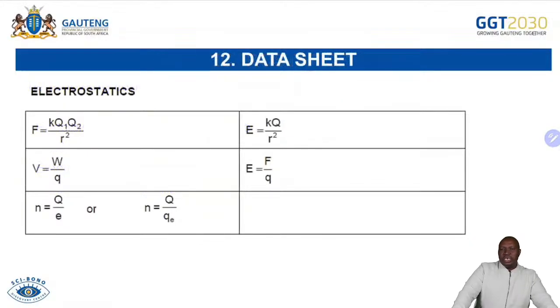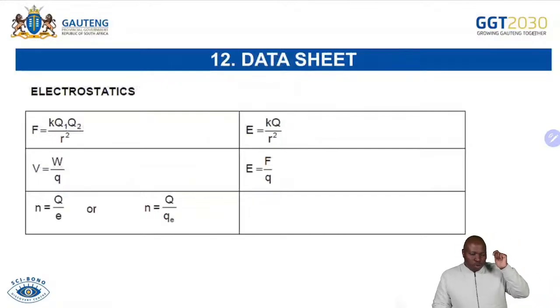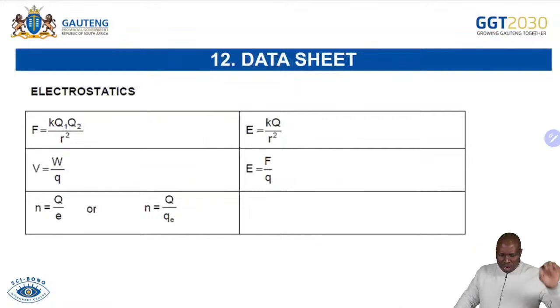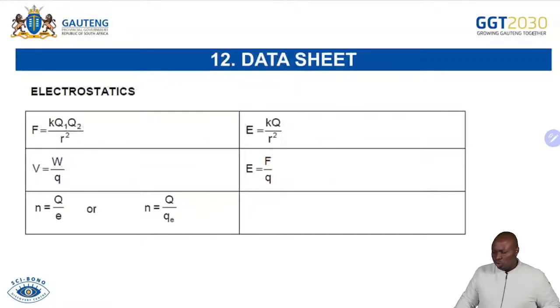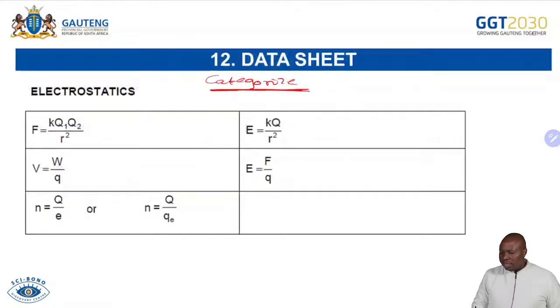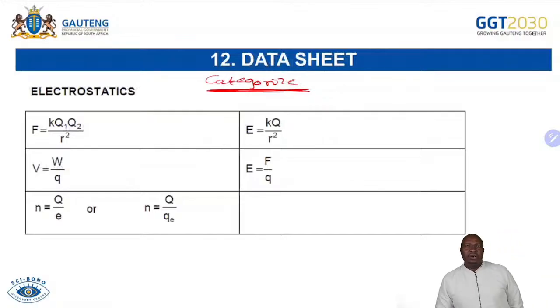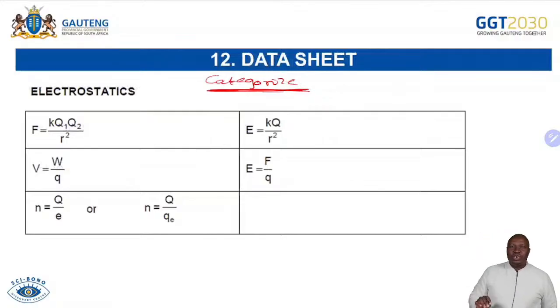But before we do questions, we're always emphasizing the use of a data sheet. You have to know which topic this question belongs to. That is the first point. You must be able to deal with the question, what we refer to as deconstructing the question. The first thing when I get a question is to categorize it. How do you categorize the question? You ask which topic we are dealing with here. So you categorize by the topic.